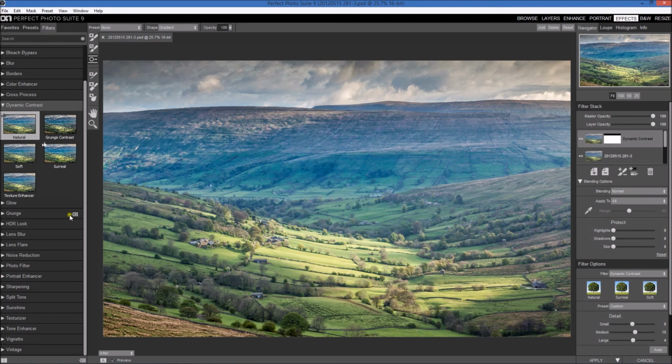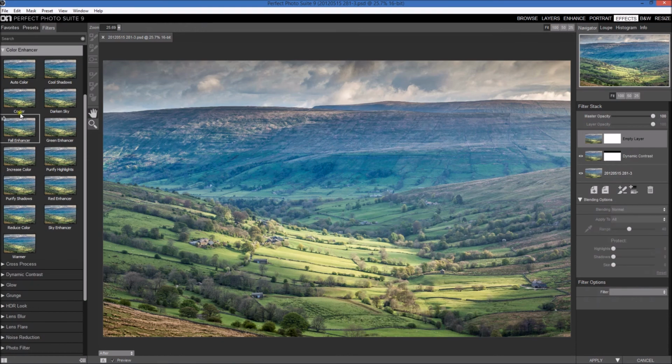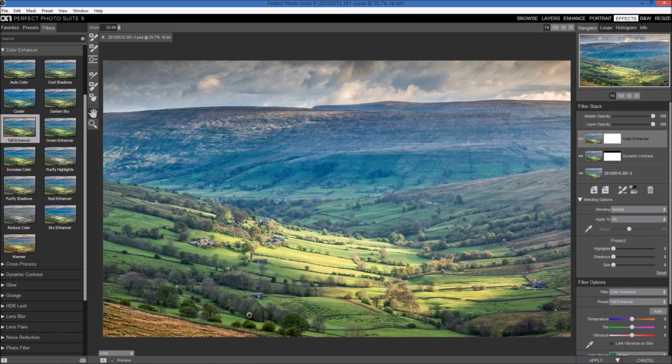And what I'd also like to do is enhance the colour a little bit by just bringing some of those greens out. So we'll add a new layer, and we'll go to the colour enhancer, and then we can use some of these other filters here. So I think we'll go with the fall enhancer. Let's see what that does. I like the effect that it has on there, and that's quite nice. It's just warmed up this foreground a little bit and not done too much on the background, but I'm quite happy with that. So I don't think I really want to go anything more than this. It works quite nicely on this photo. So I'll click apply.